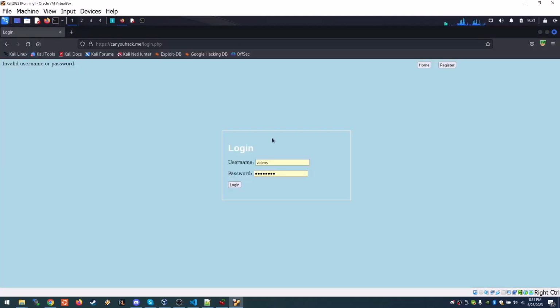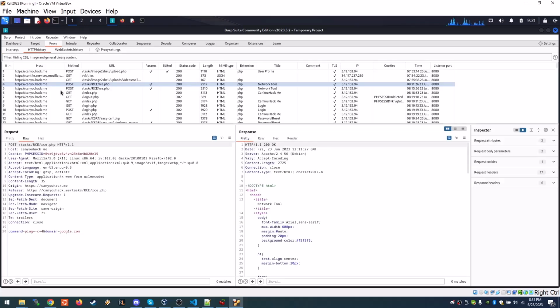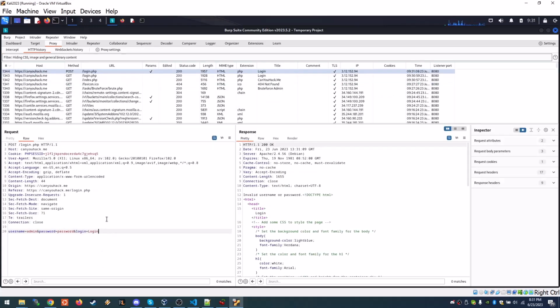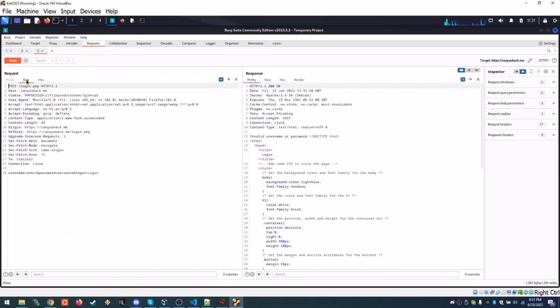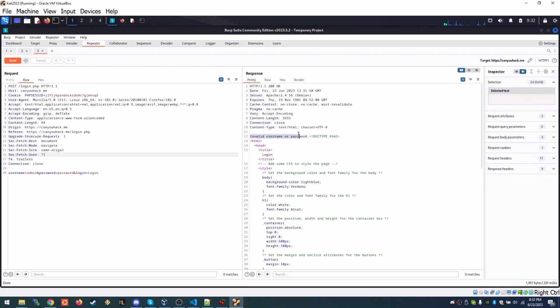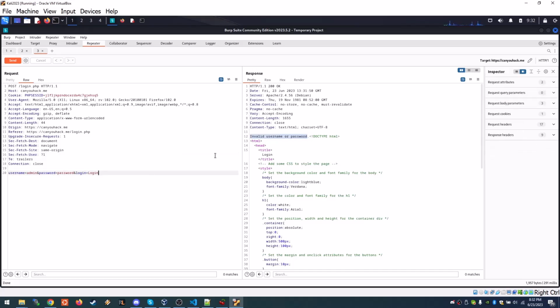By the way, you want to make sure for this login request that your FoxyProxy is set to Burp, and your Burp is open, and your intercept is off. And we can see here our login request. I'm going to forward this to the repeater. We're just going to demonstrate. So we send our login request, and we get invalid username or password. An invalid login request has invalid username or password, whereas a valid login request, as we've seen earlier, has a redirect to the home page, and presumably also a different file size because it's not loading this text.